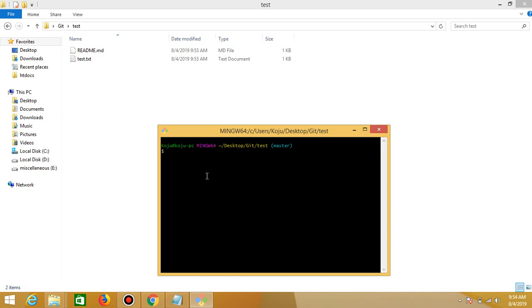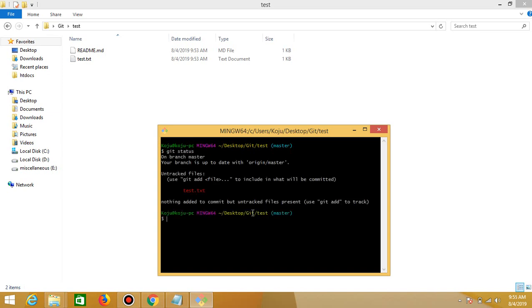Here we have modified this test repository by adding test.txt. So for looking at any changes made in that repository, just type git status, and here you will get the changes you made in that repository in our local machine, not in our GitHub account. Here the test.txt file is the one we have changed.